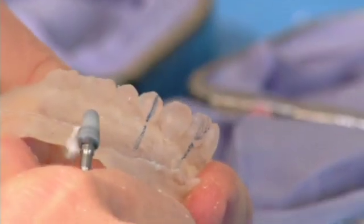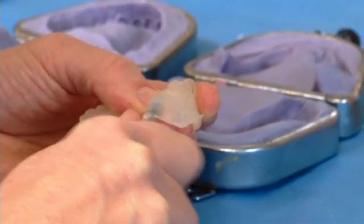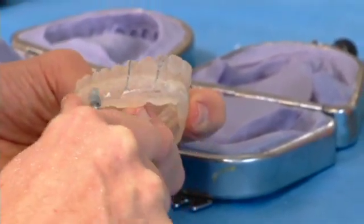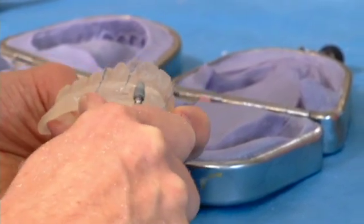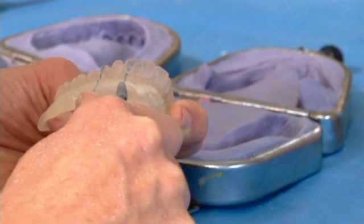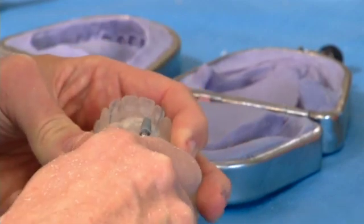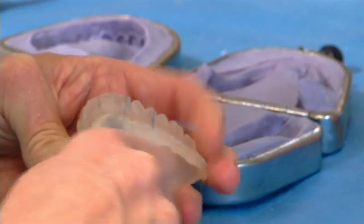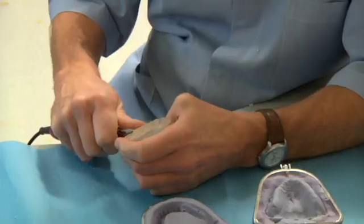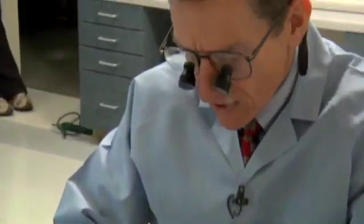The little flash is on the edge. I'll just take it down very quickly. The nice thing about having this as a surgical guide is that even if they have the tissue elevated or flapped, when they put this in the mouth, it will fit over the soft tissues in the areas that are not flapped. Surgeons I work with love having this clear duplicate because it provides for them so much information.